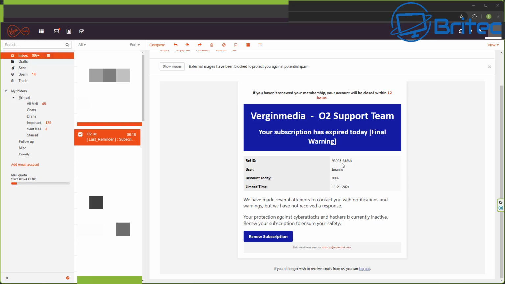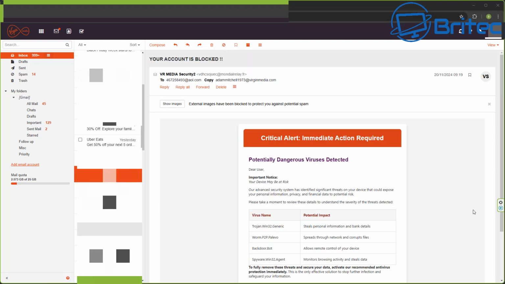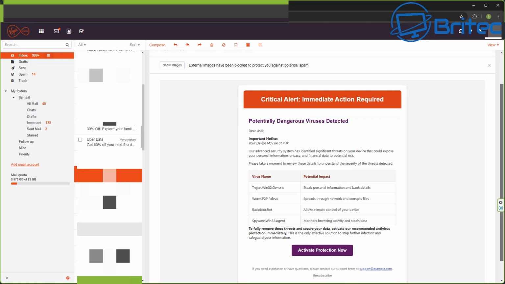These can be from parcel delivery companies. The list is endless. These are the most lucrative way for scammers or cyber criminals to get you to click on stuff. Some of them are even malicious, where it will drop a file onto the computer, maybe a PDF file as an attachment, and it's not an actual PDF, it's an executable file. When you click on it, it will inject ransomware onto the system and encrypt all your data. There are some malicious people out there, and they will do this so they can hold your data to ransom for an extortionate amount of money. So be careful what you click on here.